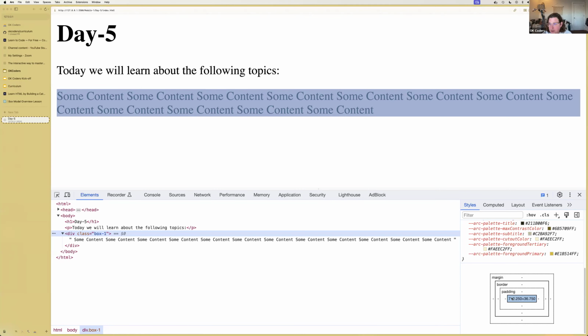Assuming what? What could I do that would prevent the box from being the height that it is? It's automatically choosing to be 36 height, and it's automatically choosing to be that width. But what can I do to change that? Max height, max width.